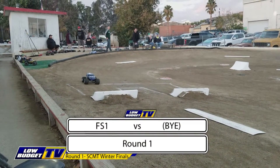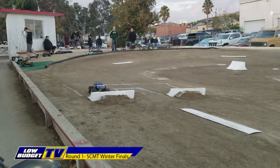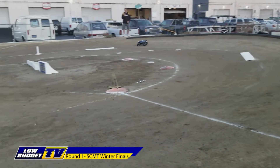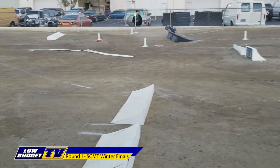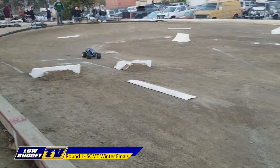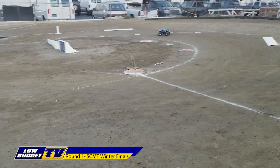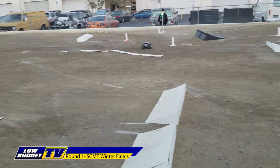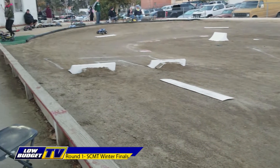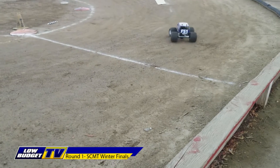Michael Letcher in the FS1 machine was supposed to go against War Wizard, but War Wizard broke, so he gets a bye run. It could be a big advantage — basically another practice run on this course. You can tell he's taking it easy, relearning the track. Can't do that in a real race — have to hit every obstacle. The track doesn't look like it's playing any favors to any of these drivers right now, even taking a slow lap.